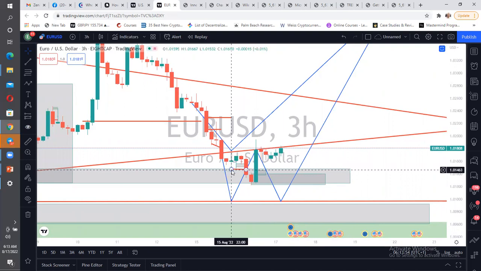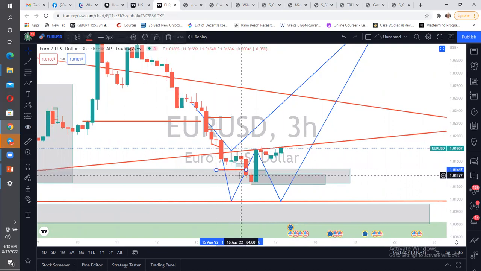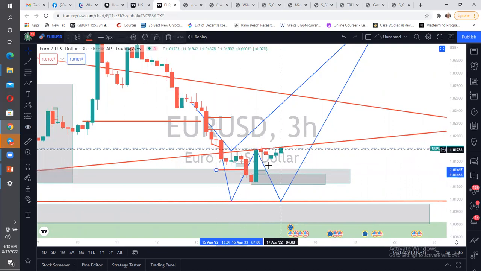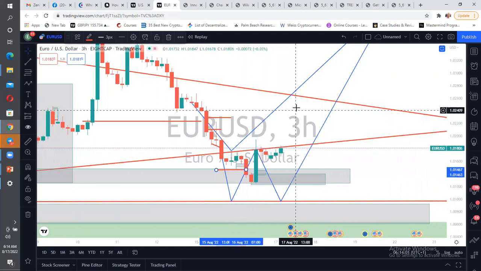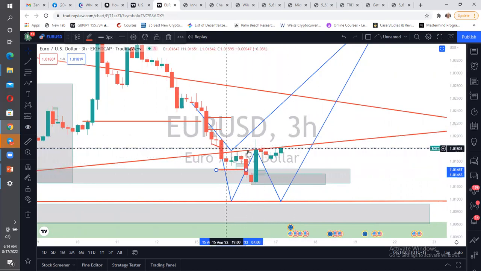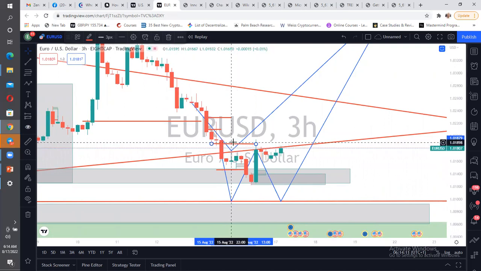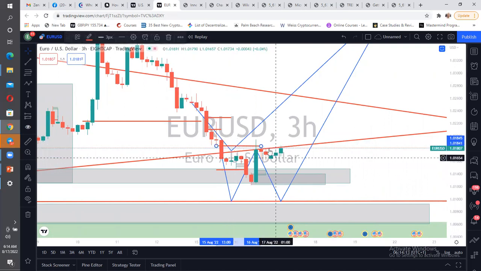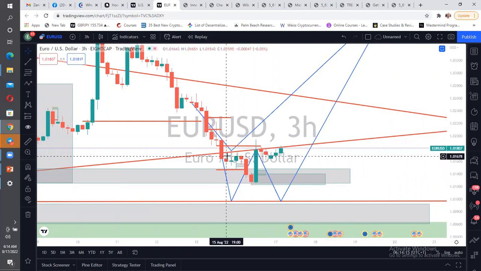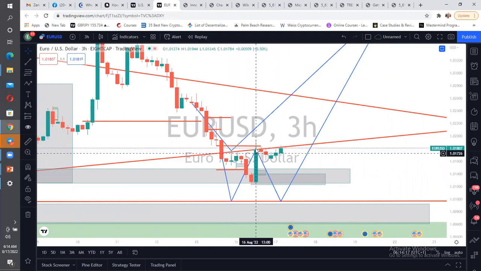After this, this is sell side liquidity that was taken out, and now I want to see this market go to the upside. As you can see, there is no obstacle for this market, because we traded into this fair value gap here, into this level here, but then it did not pull back. After it came to the fair value gap, we have a level here, and when it came into this level and filled it up, it did not pull back.